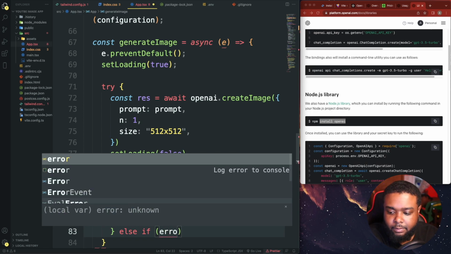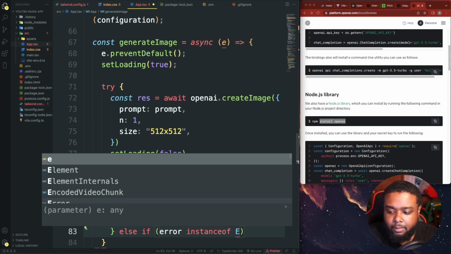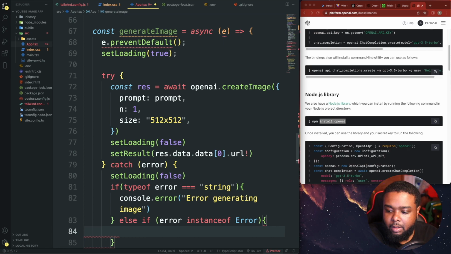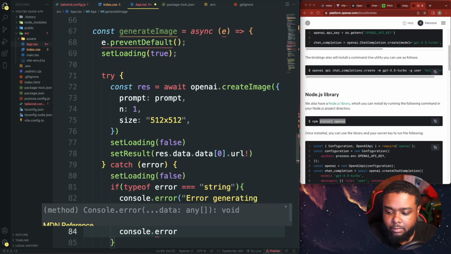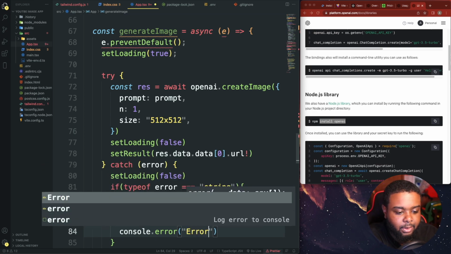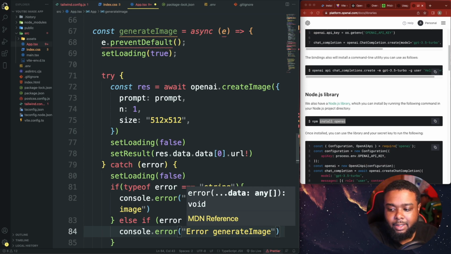And then let's do an else if error instanceof Error. We're going to console.error a message, and these messages can literally be anything you want it to be. So error generating image again, and then actually let's do backticks. We'll do it like this.